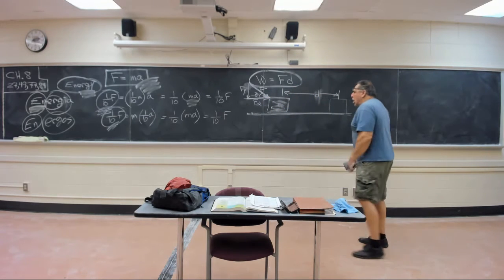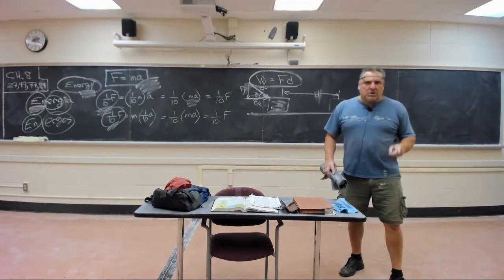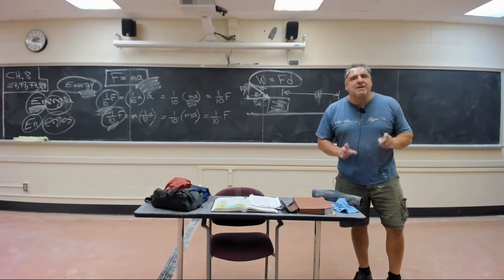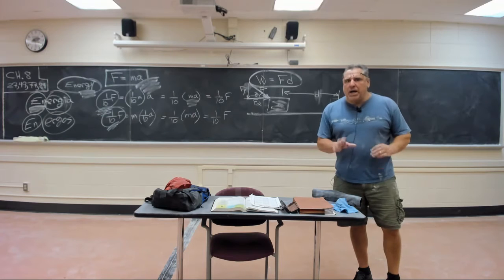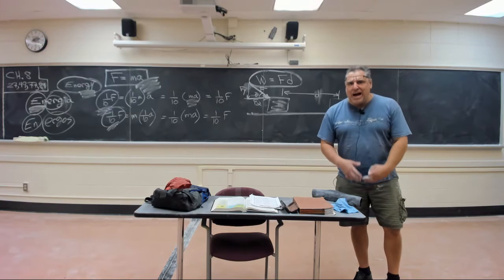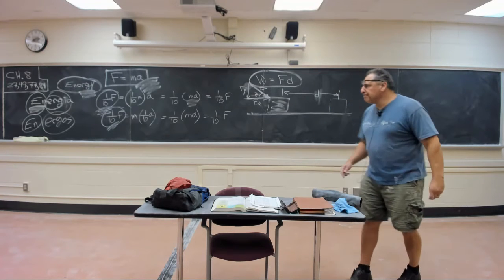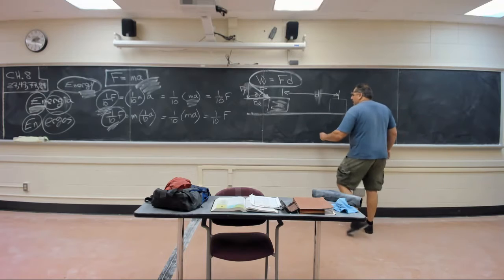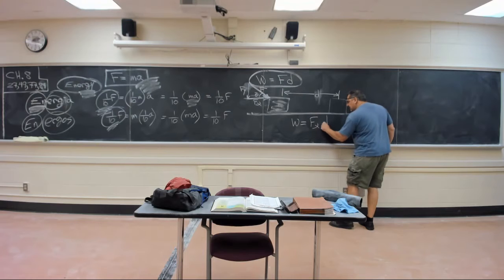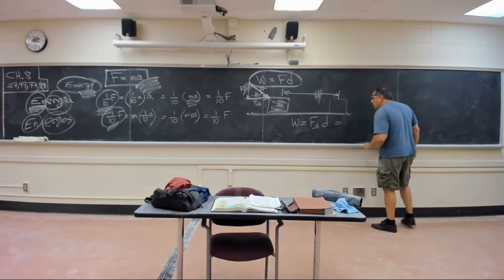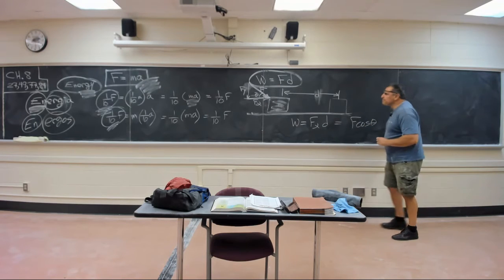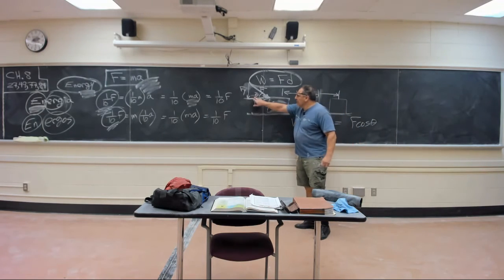You always look to do the multiplication with things that are parallel to one another when you're trying to find out what work is. When you're talking about work, you're putting everybody in the same line. If they're not in the same line, you've got to bring them into the same line. The work would be F sub X times D. True, but F sub X is F cosine theta.